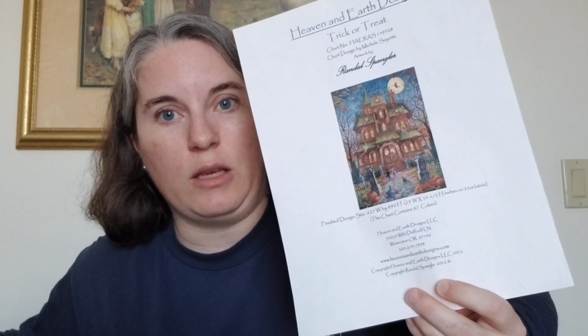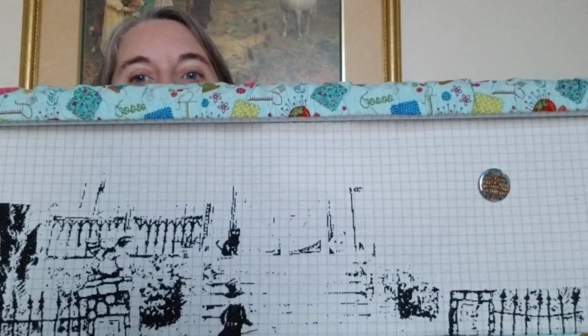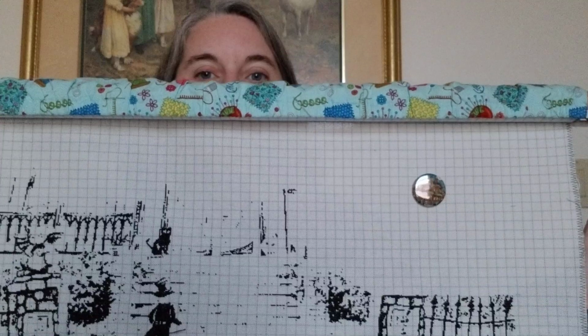So I currently have, in the 90-day challenge, 12,700 tent stitches done on this piece. I finished the extra credit task for a piece with the light source because of the moon and the light in all the windows. So now I have to find a new task for this one, whether it's an extreme task or extra credit, so I can count my stitches towards that. I just wanted to get my video in since I'm late this week and I haven't figured out which task I'm going to use it for.